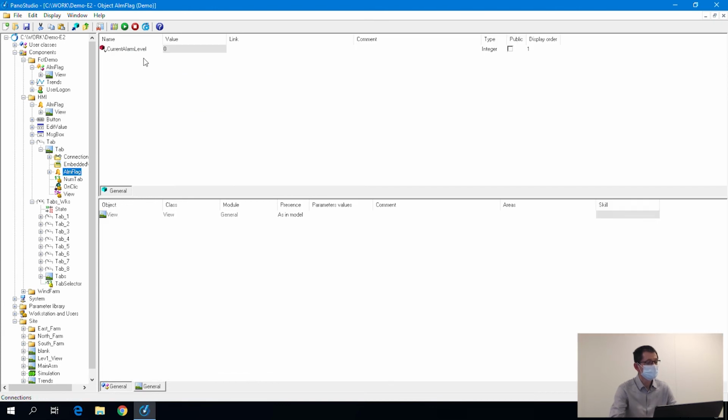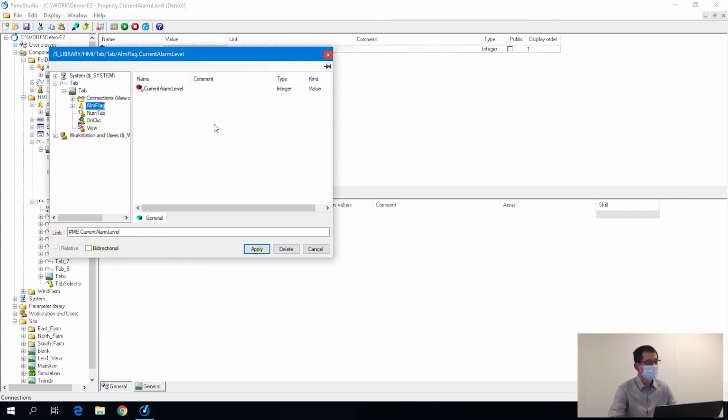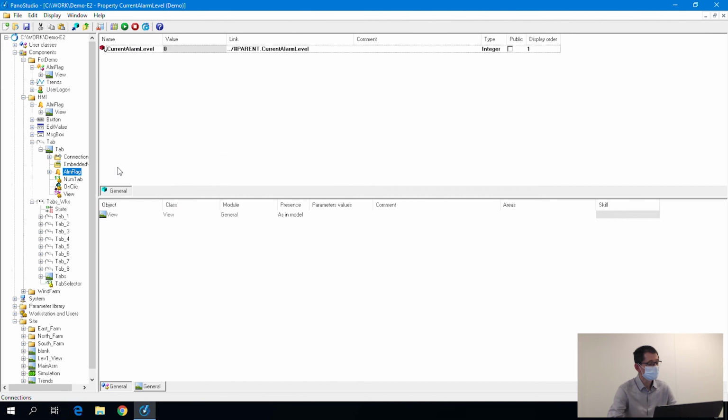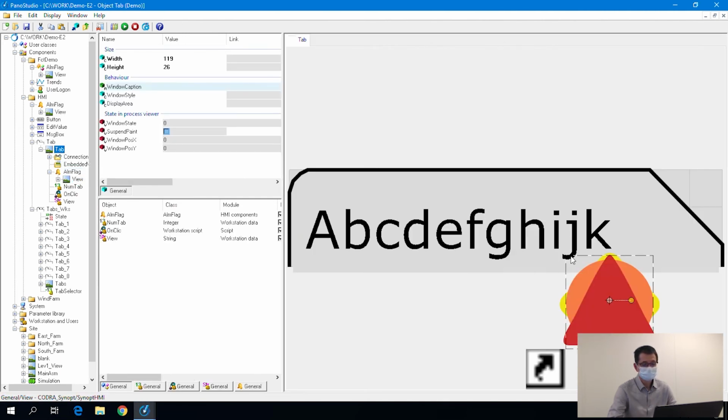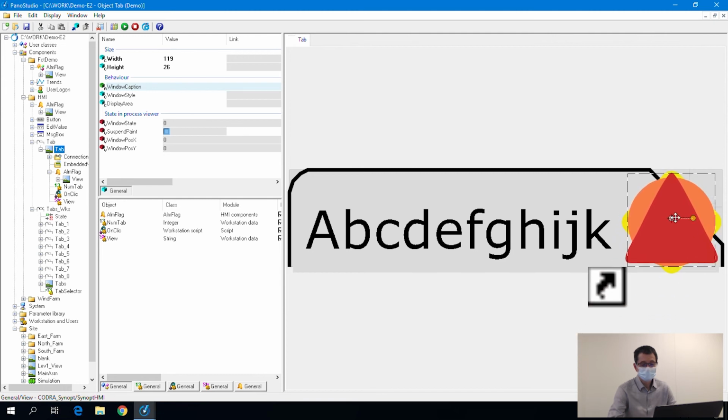I need to link my property to the tab property providing this information, which is the current alarm level. And I need to place the view where I've got a bit of space here in the tab.